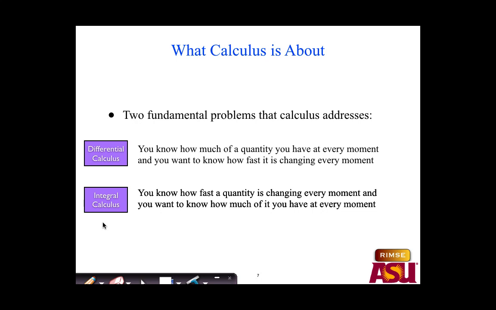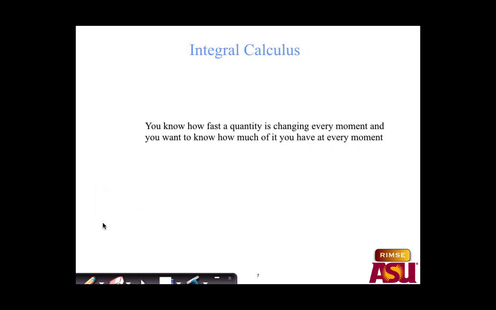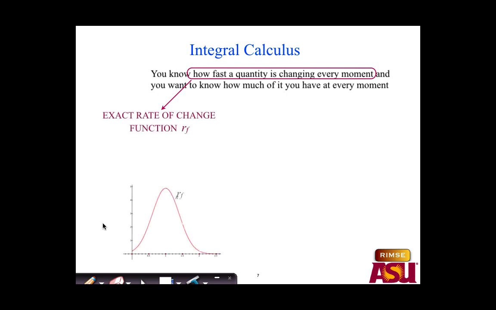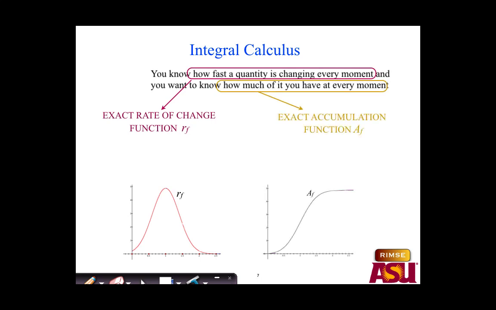What's called integral calculus is what we've been working on for the past 3 weeks pretty consistently. After we talked about Usain Bolt, we asked: what if I knew what a rate graph was, or a rate function, or a rate function rule? How do I describe what happens due to that? And this is that whole summation we've got. So what we've done so far, if I have an exact rate of change function, R sub f, and I want to know how much I have, I'd like to get to an exact accumulation function. We're almost there, but I know all the ingredients for it now.